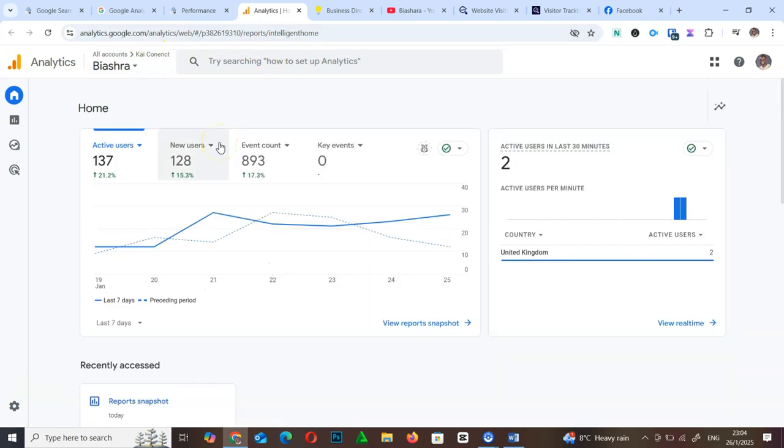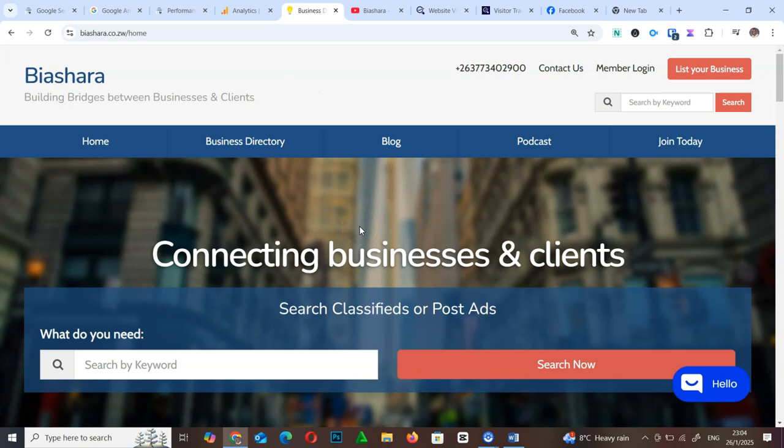Again, if you want to get more traffic to your website, we highly recommend that you create a reason for people to visit your website. A lot of business owners make the mistake of just creating the website and hoping that they're going to get a lot of eyeballs on it. There are quite a lot of different strategies for how you can bring visitors to your website, which we are covering on our YouTube channel, and you can see some of the videos that we have done. You'll be able to learn how you can drive traffic to your website. The blogging that we mentioned earlier is just one of the many strategies you can use to bring a lot of eyeballs to your website.